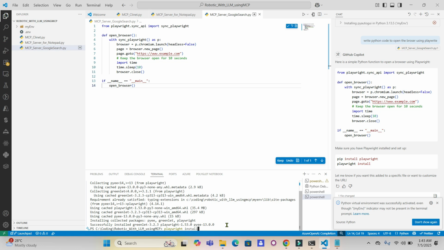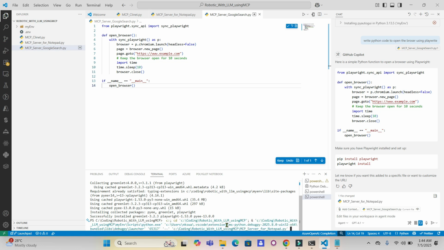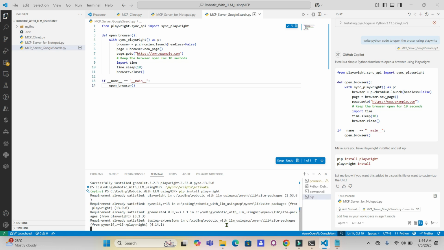So before running the second command, we'll go back and first activate the environment and then run the first command. And now run the second command. I can press this.